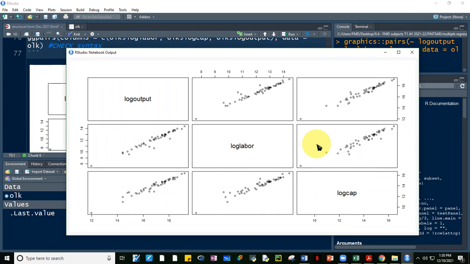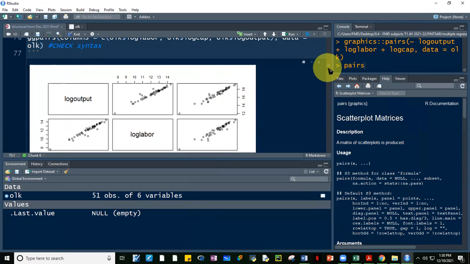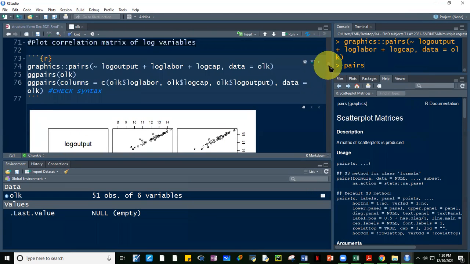I guarantee you, no? Masasabi ko na kagad. Kasi highly correlated si log labor at saka si log capital, which means that it will be as if they will compete for the position of trying to explain your dependent variable, which is your log output. So this is based on an economic theory. Yung output is a function of labor and capital. So let's use GG pairs, no? GG pairs, pwede rin.